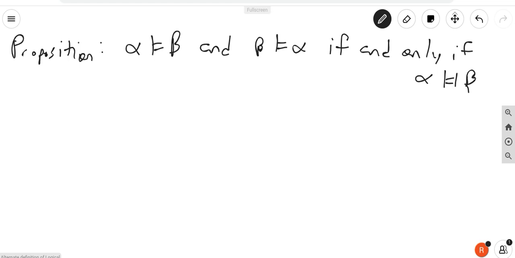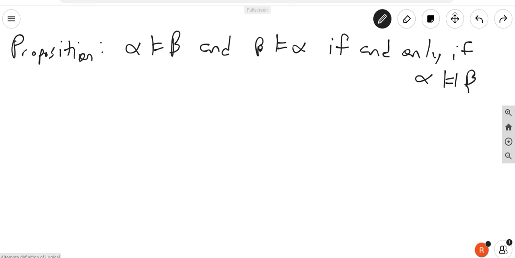Okay, so just to get a little extra practice with our definitions, I'm going to do a video claiming that the semantic equivalence of alpha and beta is the exact same as that alpha semantically entails beta and beta semantically entails alpha. If you wanted to be very careful about this, you could say that this is actually then an alternate definition for logical equivalence. You could say that this is true exactly when this is true.